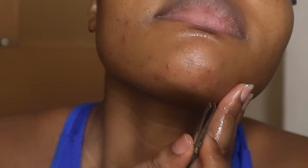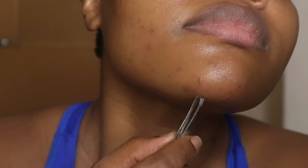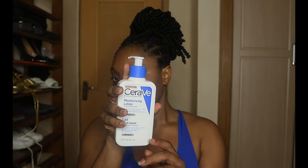To hydrate that area and make the hair soft, I just get a pair of tweezers to pluck it out from the root. So as you can see, I'm plucking out, and then I'm cleaning the areas which I've done, so as not to get hair scattered on my skin. This is so weird, guys. I was in severe pain, but it actually got the job done.